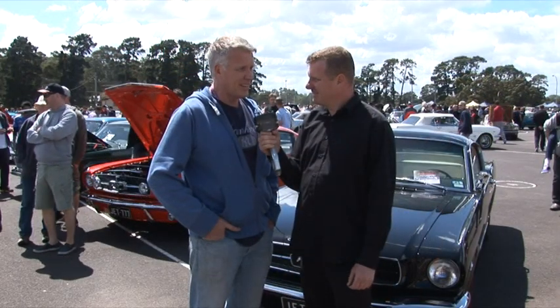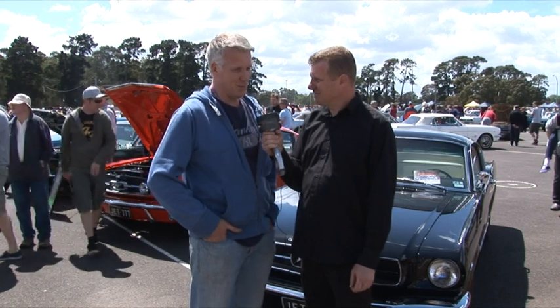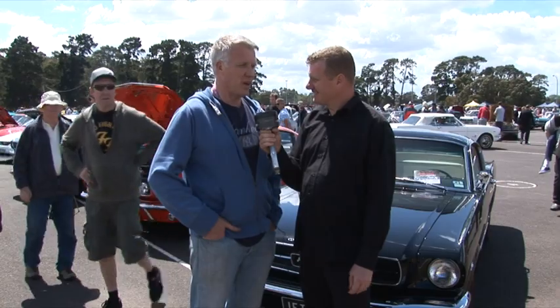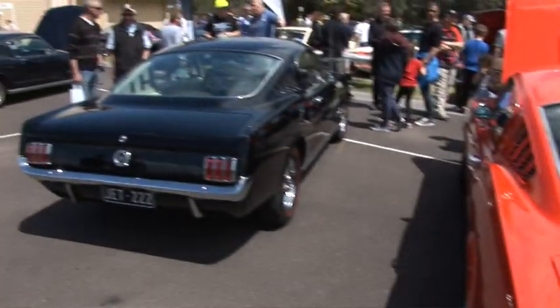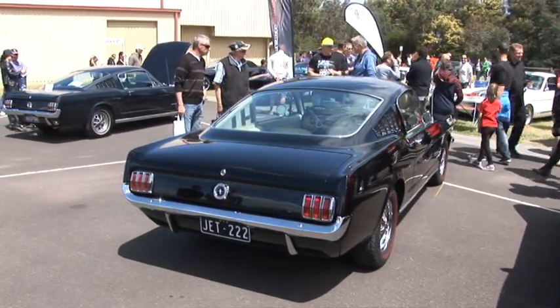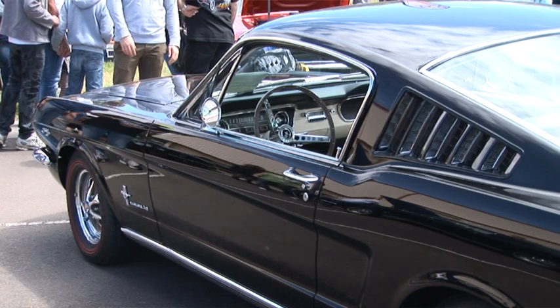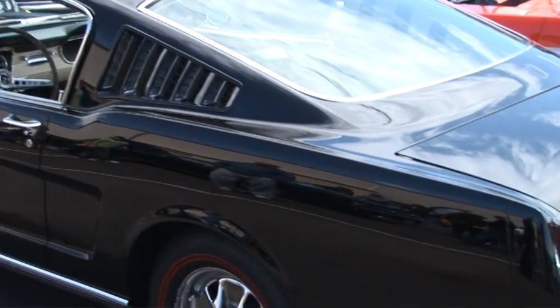They're really lively. They come with things like disc brakes in them, which is good, helps them stop. So they're lots of fun, and they sound good, they go good, and they're just a real pleasure to own. Now that factory solid camshaft in these K-code engines, are they fairly lumpy or fairly sedate in the idle? They've got a bit of lump to them. They've got the solid lifters, so you can hear a bit of action going on there. And it's good fun to drive.